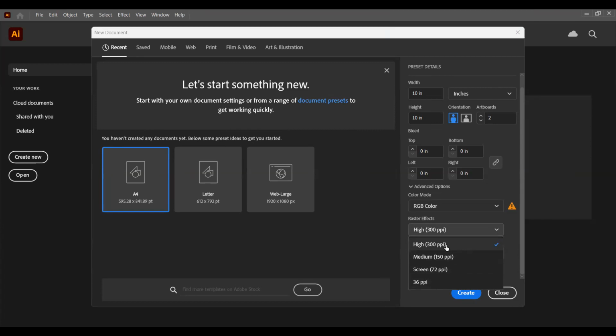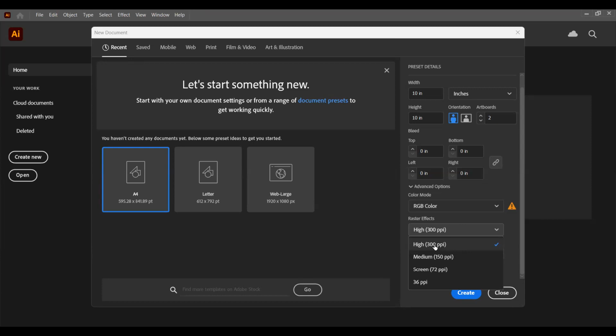It means the amount of pixels that will be in an inch of your design. That's just simply what it means, right? So if I'm designing pixels, wow, I can't explain that from here. But okay, let's leave that. I'll explain it when we open up the software. But these are just how many pixels should be in an inch of your design.